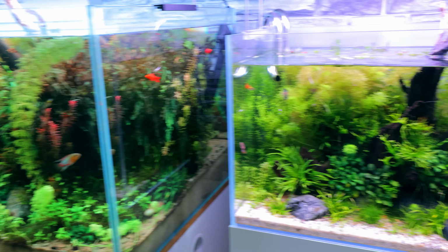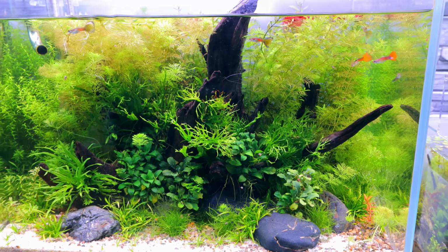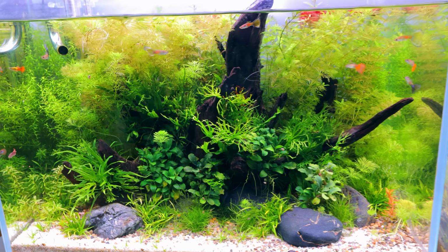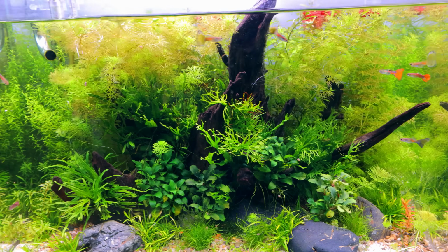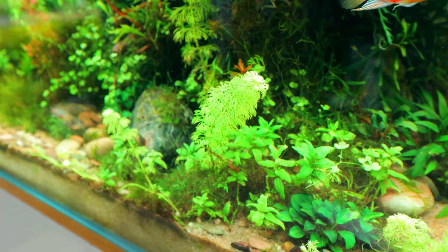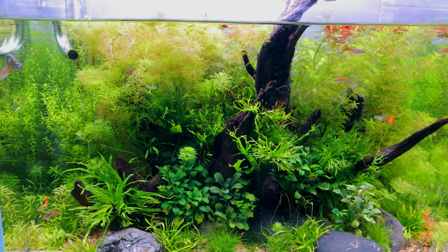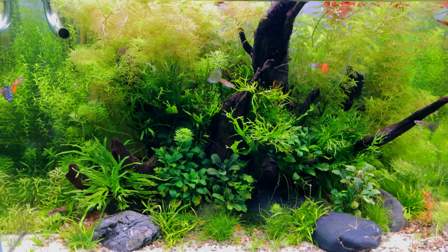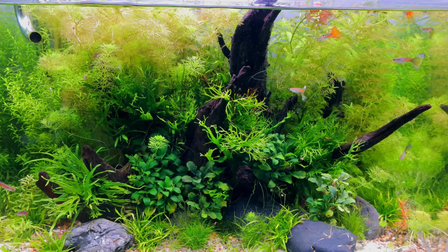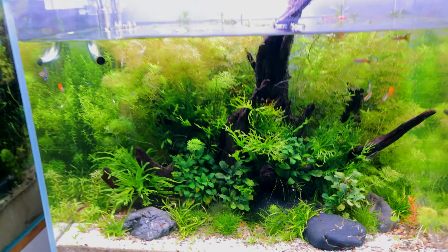Now just next to it, we have got a Twinstar on this tank, which again has got a lot of greens in it, but the greens are slightly more yellowy, more realistic maybe. It just depends what you're after, because at the top there's Limnophila siciliflora, which is the same as that plant there, but the difference in colour and vibrancy is very different. So it's going to come down to what you prefer. If you want more variation of colour in your greens, from yellowy to greeny, then the Twinstar's the one.